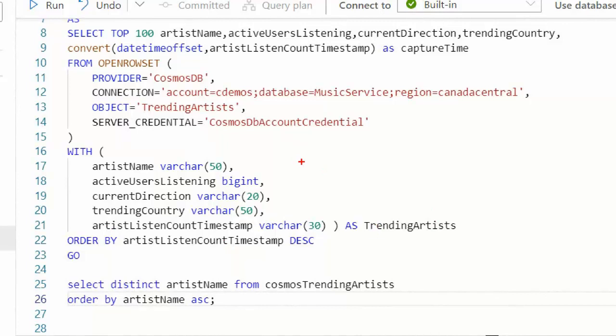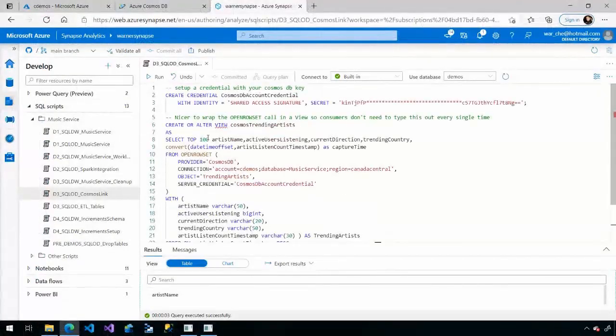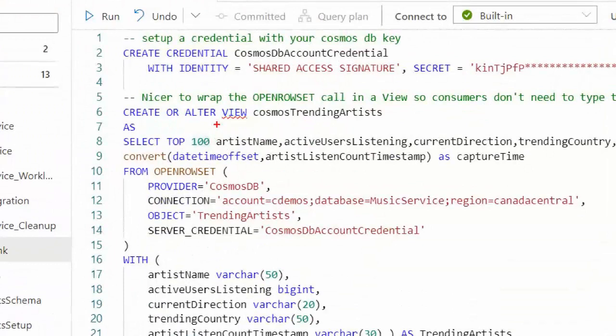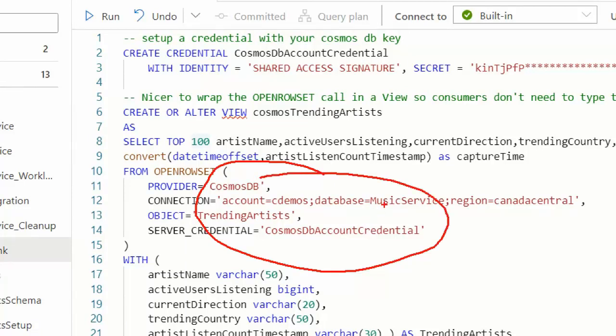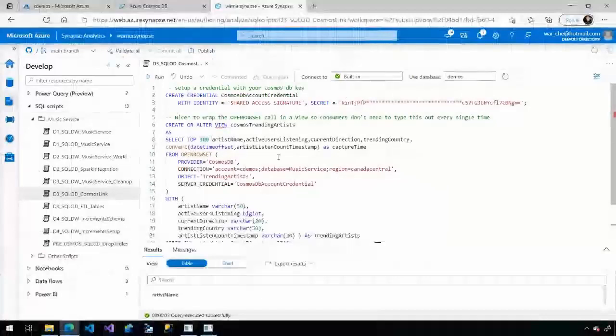Because remember, Cosmos DB, of course, is a NoSQL database. It might have a more complex schema than just a regular table with normalized fields, but you can specify that as well. And in this case, what I'm doing too is, for example, this is a pattern that I've been using now, is that I create views on top of my Cosmos Synapse links so that this configuration information is abstracted away from the consumers of my views, whether they're DB developers, they might be analysts, data scientists, etc. So they don't have to be setting up this configuration. I set it up for them. I give them access to the view, and boom, that's all you need to do.